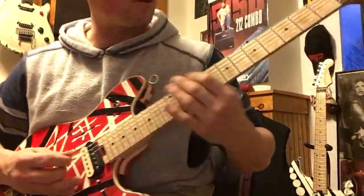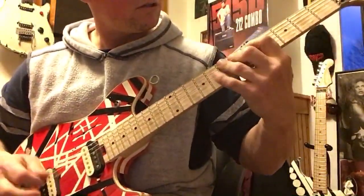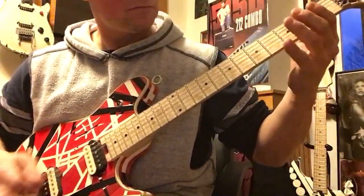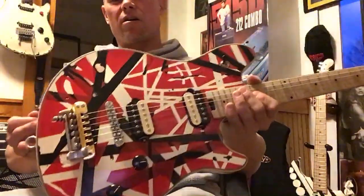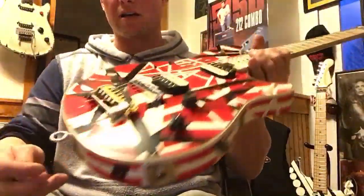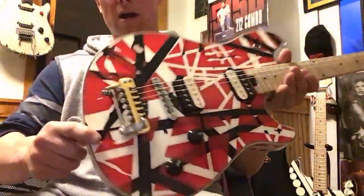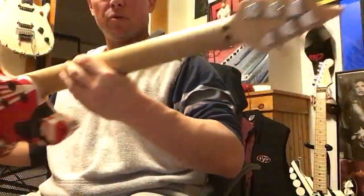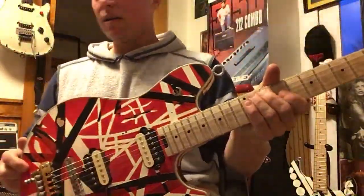Something like that. I haven't played that song in a while. Yeah, it's a great song, and it's a fun guitar to play. This was Chris Hubbard's, and it became mine a while ago. I love it. It's a cool guitar. Yep, very cool.